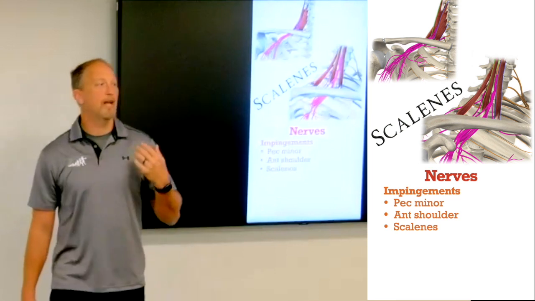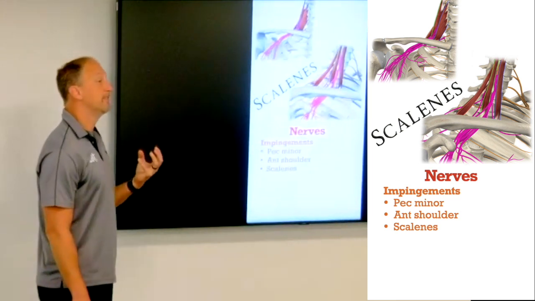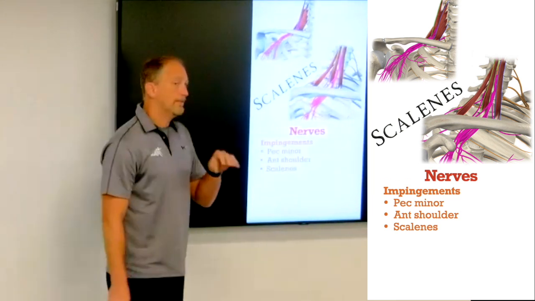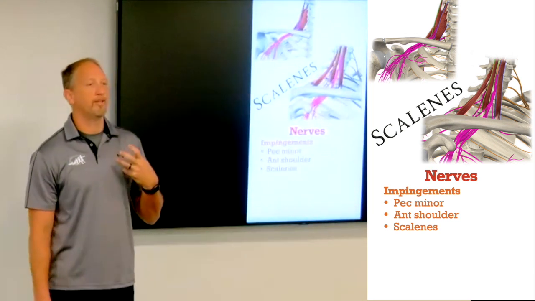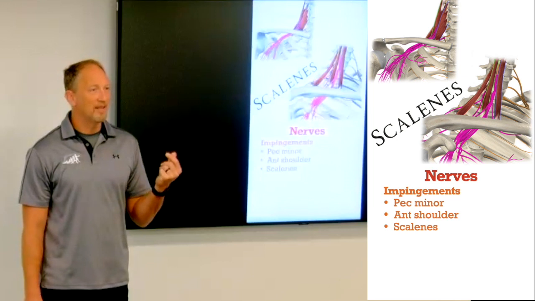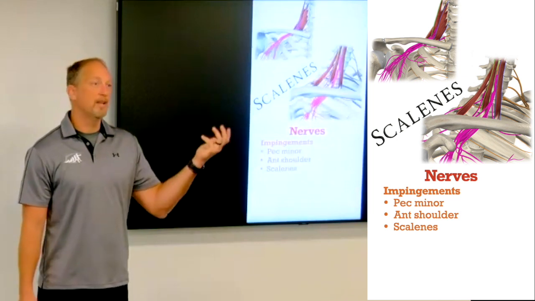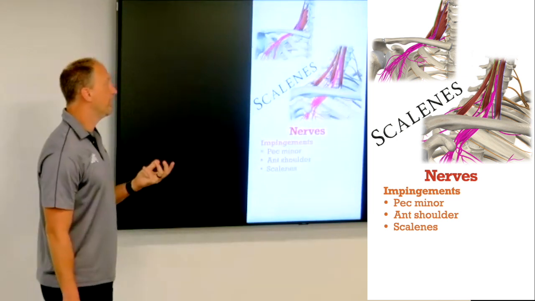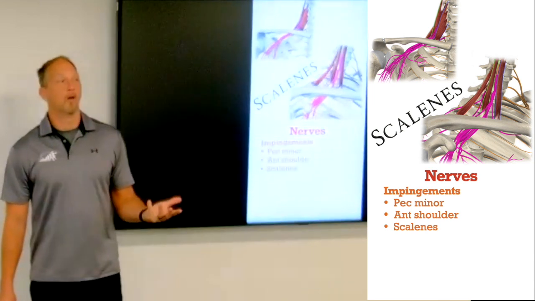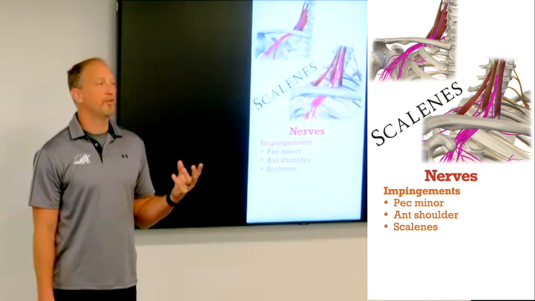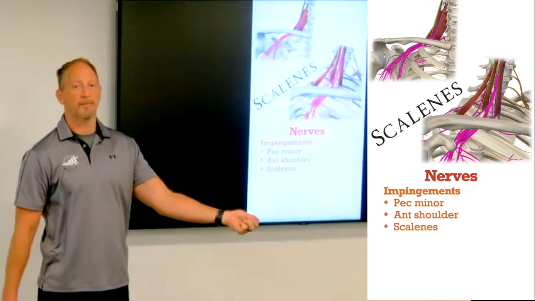And why I say we have to have this as a consideration is because if impingement on the brachial plexus has progressed to the point that they have the numbness, the tingling sensation, that's an easy one to diagnose. We see that, we understand that, that's no big deal. How many of you guys have seen that person that has the arm tingling and the numbness is just randomly there?